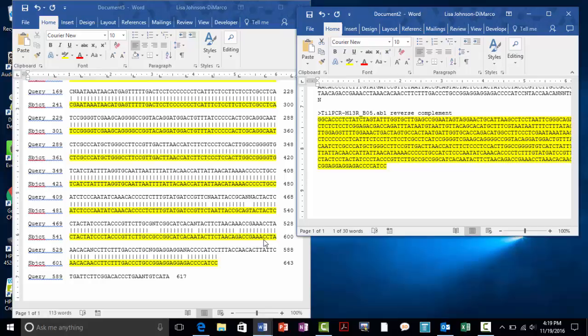If there are any Ns in your sequence that you've chosen, don't worry about the other sequence because I'm working here now with the reverse primer sequence. And so I'm not worried about the Ns that are in the forward because I'm not going to use that sequence. I'm only concerned about any Ns that are in this sequence.